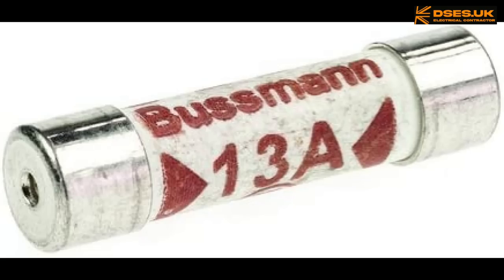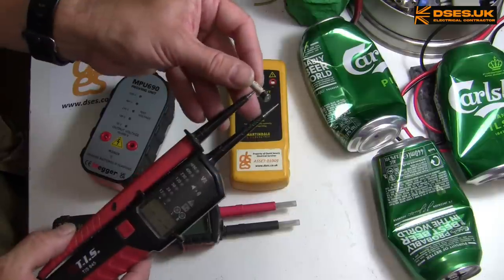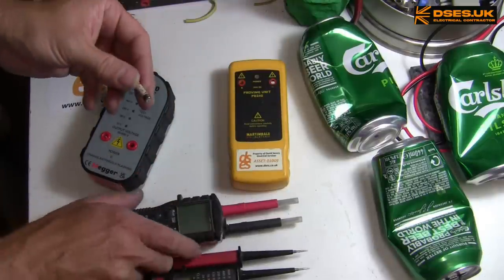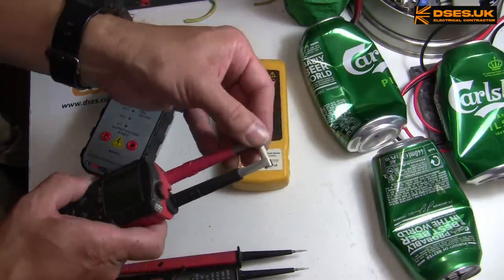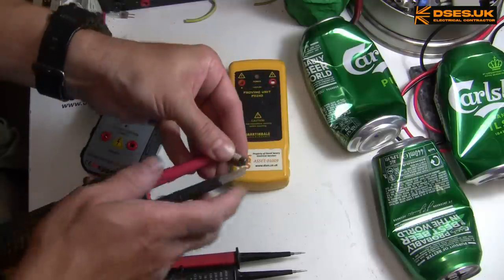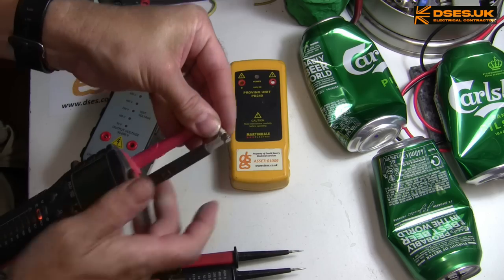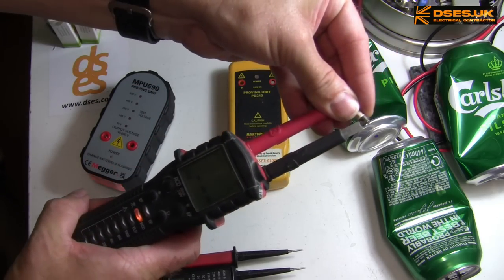Let's take fuse testing, for example. See how easy it is on the 845? And how much fiddlier on the 859? Come on, god damn it, son of a bitch, there we go.